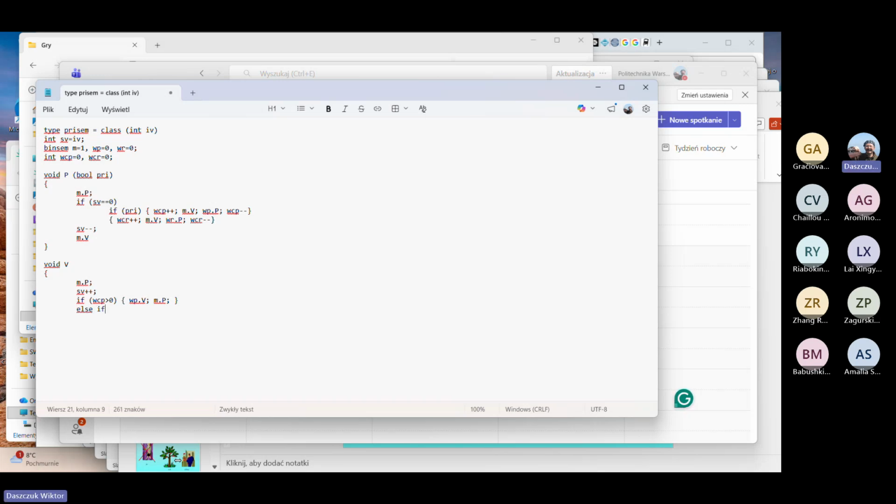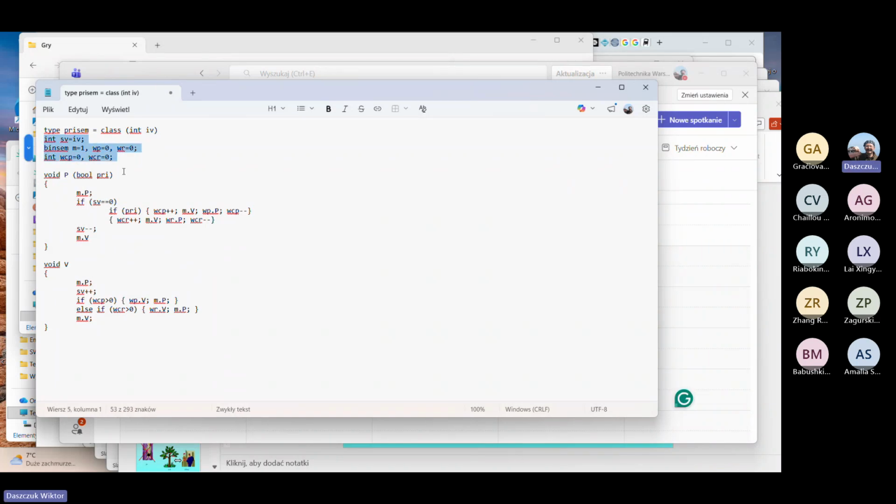Else, if the waiting count for regular is greater than 0, waiting regular V, mutex P. And finally, mutex V. And the constructor is here.